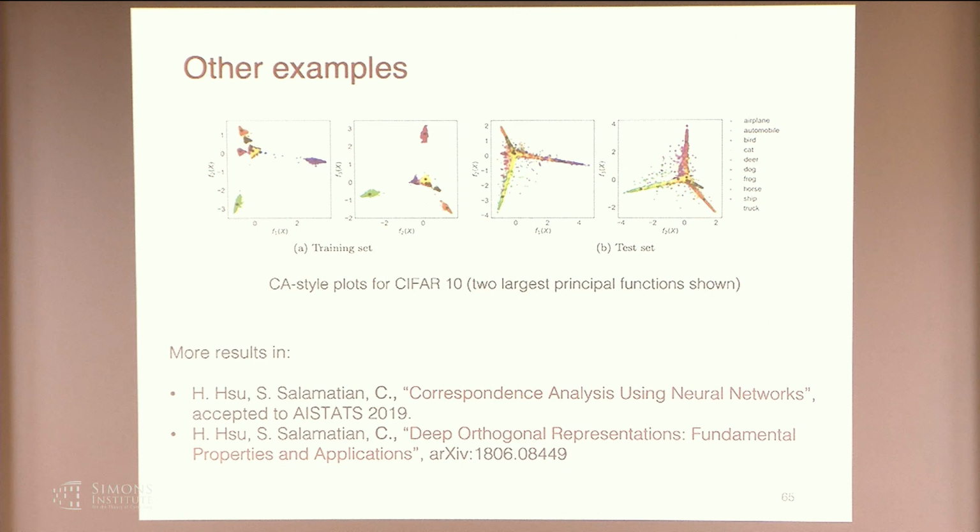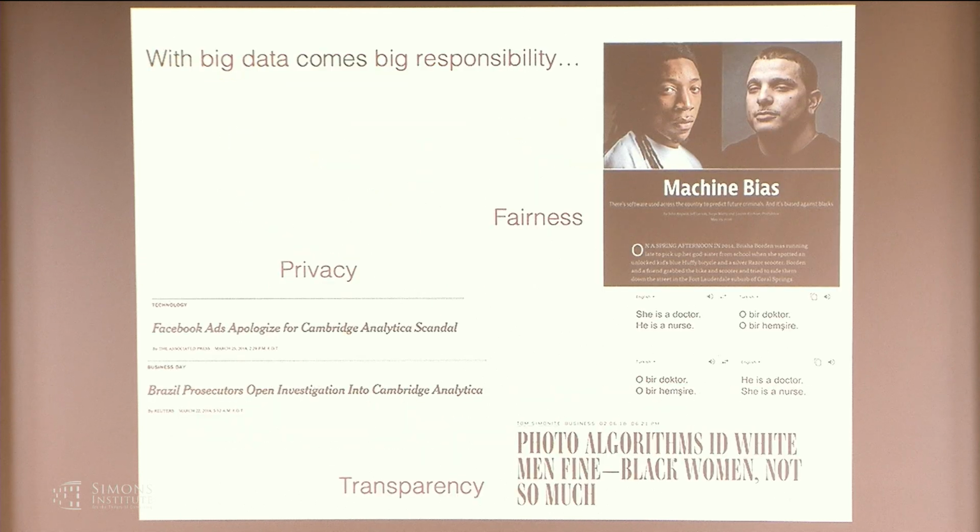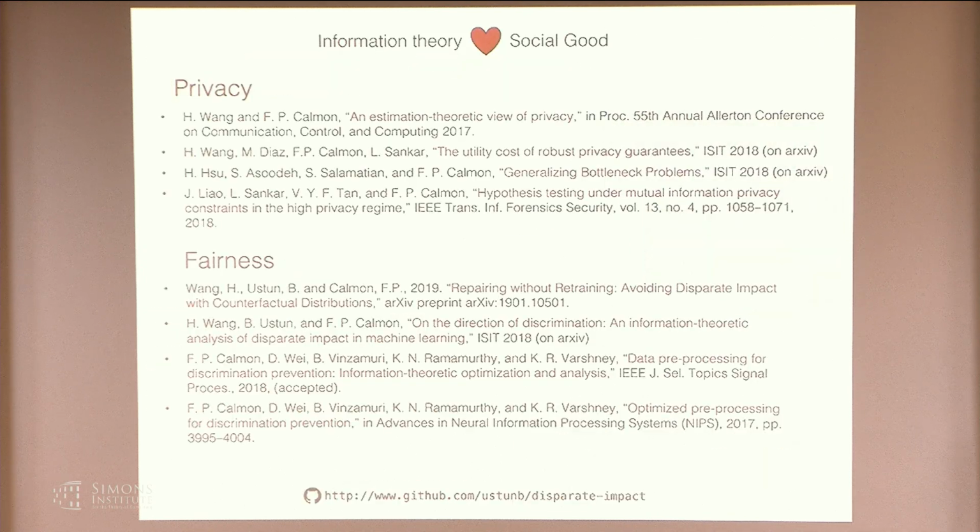So I'm going to conclude with the same slide I finished yesterday. With big data comes big responsibility, a little bit cheesy, but I do believe information theory can help. And in things like privacy, fairness, and transparency, there's a lot of exciting work and a lot of theory that we can bring to this table. So again, this is just a few papers that my group has produced over the past couple of years. And yeah, I would be happy to take questions. Thank you.